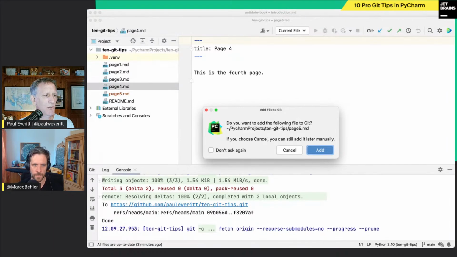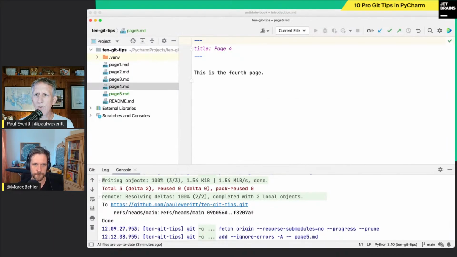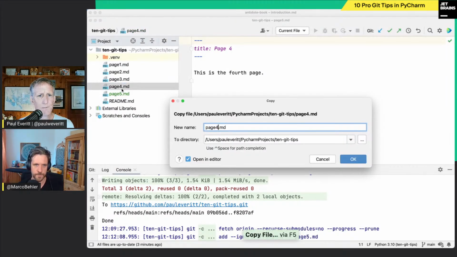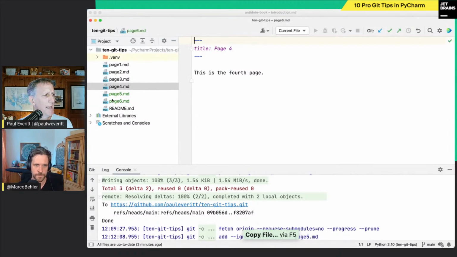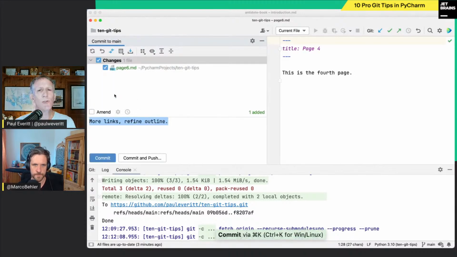and I'm going to add it to version control, and I'm going to add another one, and I'm all good, and I delete one of them. Now, when I go to my commit window, I'm screwed. Page 5's gone because it was within the boundary, the transaction, within the boundary of a commit. If I put any work into page 5, I would just be hosed. Git can't help me. But what can help me is local history.